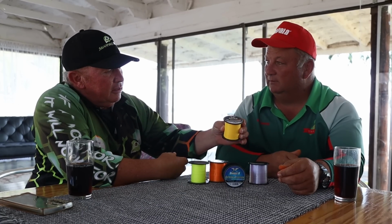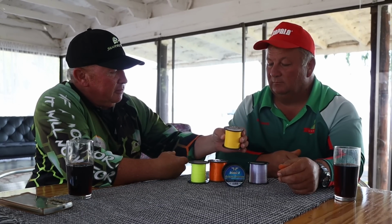I agree with you. I spooled up a reel with the white, and it's on my stand now. But the other one that's quite similar for me when it comes to distance casting is the neon lime. Okay. So a bit more expensive. Yeah, for very good reasons. But that and the white for distance casting is the line for me. When it comes down to £5, the £5 yellow, high-vis yellow, that's the best £5 on the market. Yeah. Nobody will prove me wrong. 90% of anglers fish that at some stage.